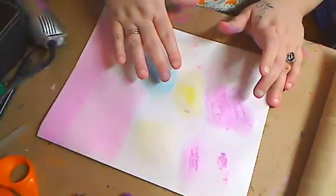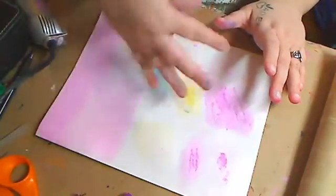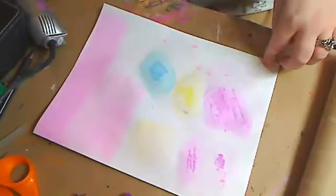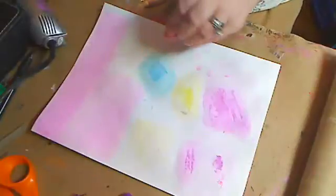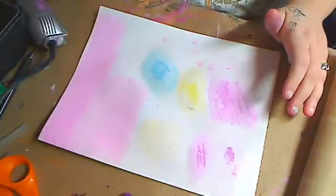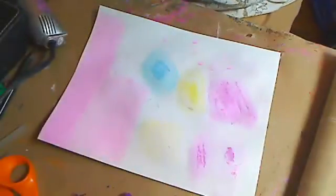So, you know, like if you use a Faber-Castell permanent marker or Copic or whatever, you want to make sure that it's completely dry. I hit it with the hair dryer or the heat gun because you want to make sure all the way through the paper or the gesso or whatever you're writing on that it's completely dry. Because sometimes you can use those permanent markers, whether it be a Sharpie or whatever, and you think, oh, I'm safe, and you go to get on there, and it smears, and you're like, how does this smear? It's supposed to be permanent. Well, it has to dry through all that paper. Does that make sense?